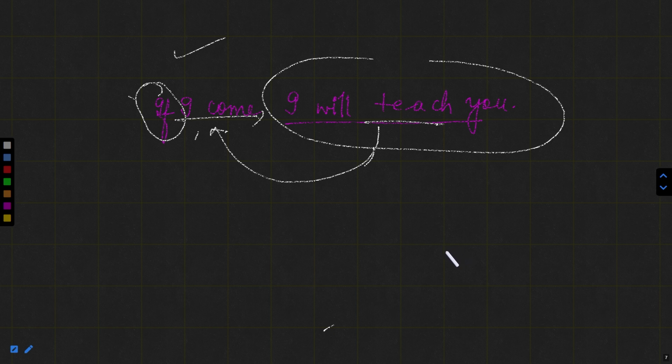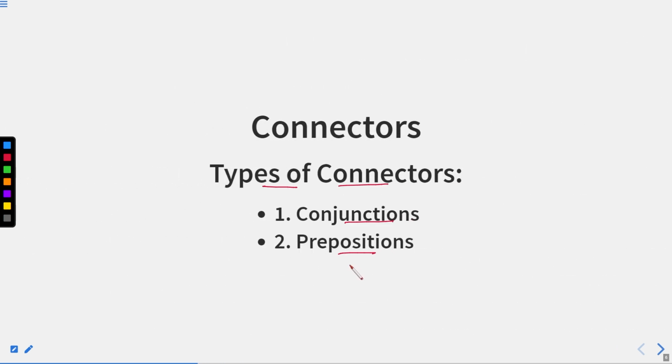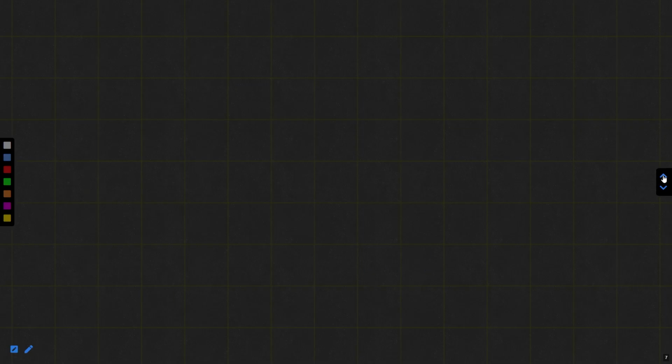It means the conjunction that we are using to join these two sentences together is known as a subordinating conjunction. As you see this word if, it is creating the condition. That is why this is a subordinating conjunction. Okay, I hope now you got the meaning of conjunctions. The types of conjunctions that we have already read. Okay, so these are some types of conjunctions. Now let us get back.